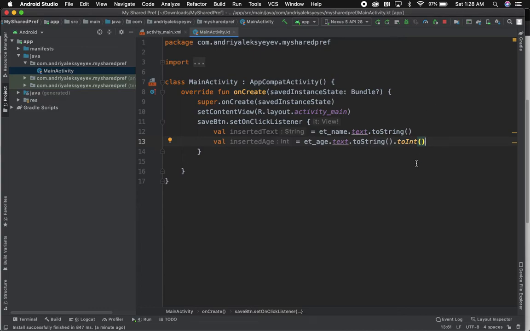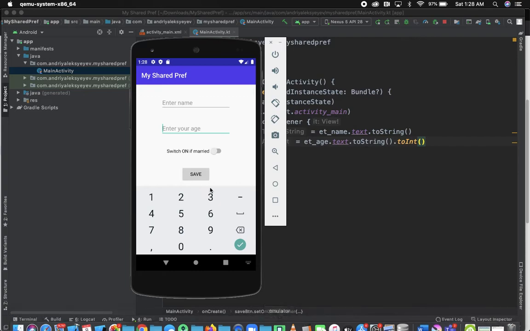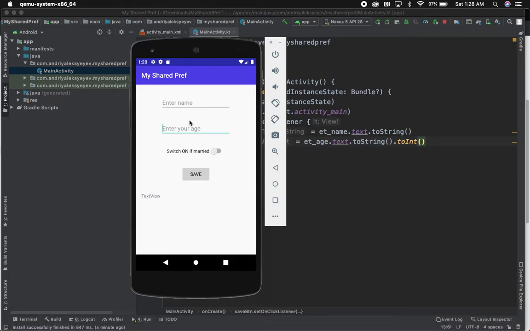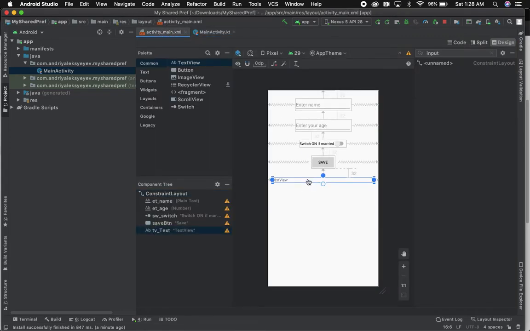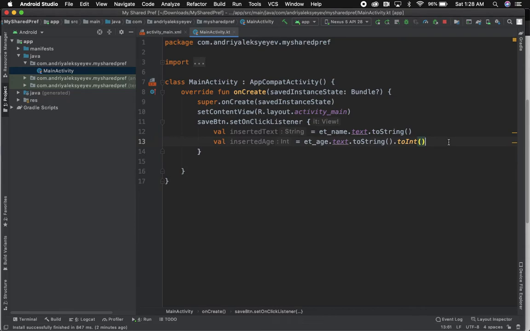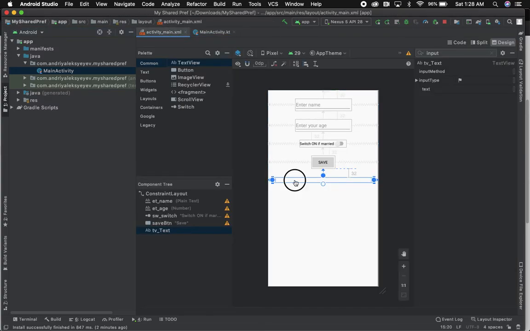Now we're going to do the first function of this button: if I put a name here and an age here, it will display right here. By the way, let's remove the word text view and make it empty. The way we do that, we say TV text, which is the ID of this view.